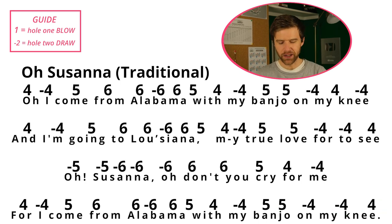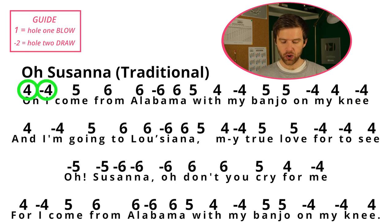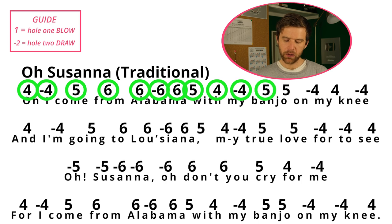Okay, so our first line. Oh, I come from Alabama with a banjo on my knee. So we've got four blow, four draw, five blow, six blow, six blow, six draw, six blow, five blow, four blow, four draw, five blow, four draw, four blow, four draw.